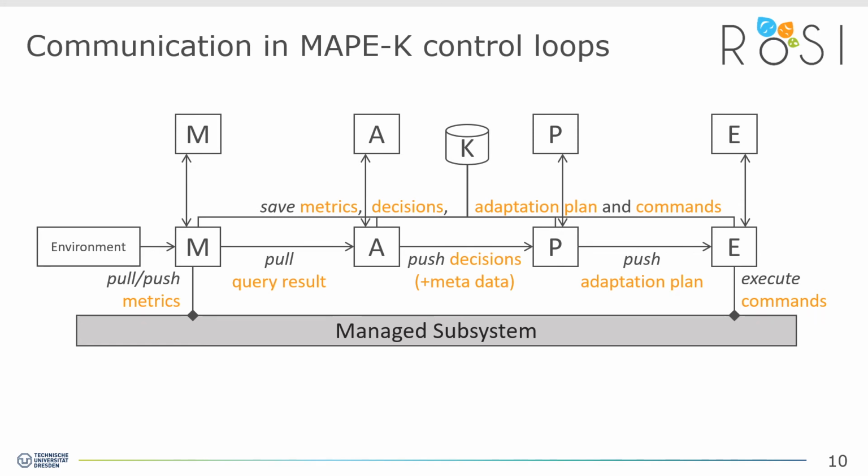Currently, I can distinguish either push or pull operations for one of each of the following data types: large volume metric data from the managed subsystem and between monitoring components. In the web server scenario, the monitored data can be the CPU load of each web server, the number of active virtual servers, or which type of content they provide.